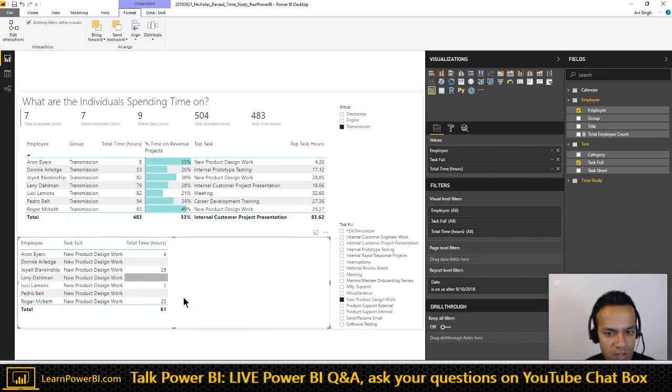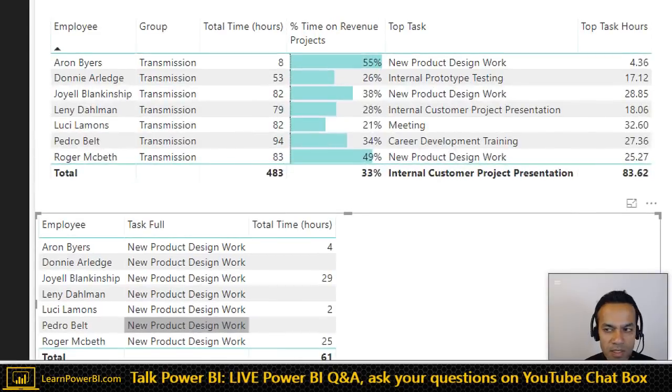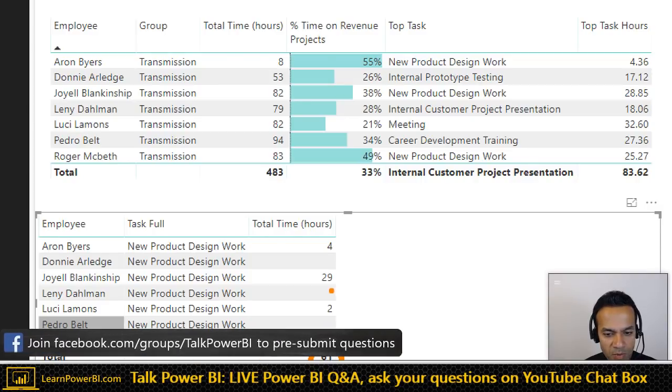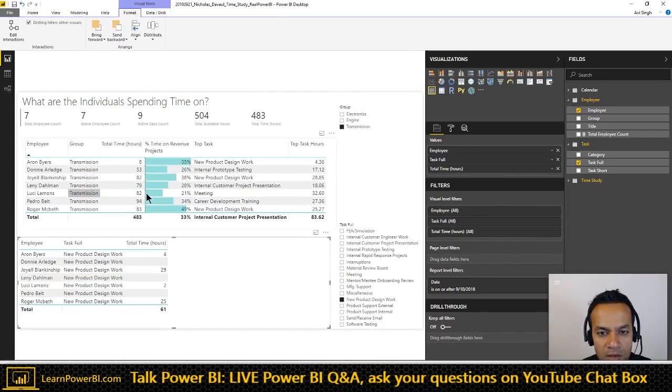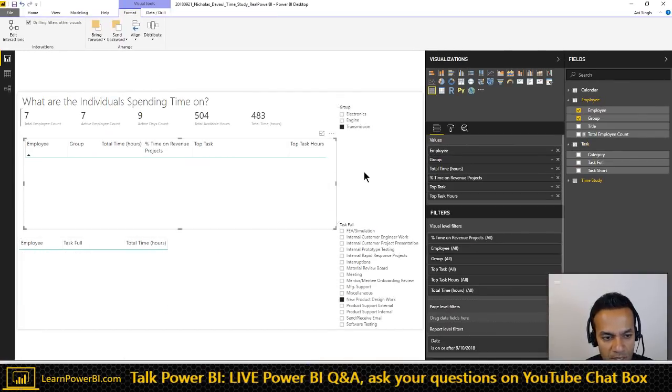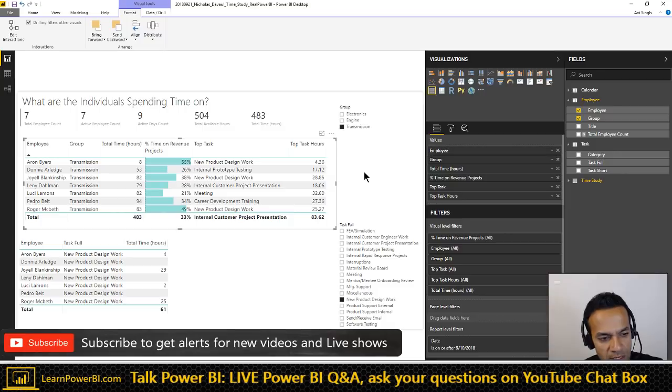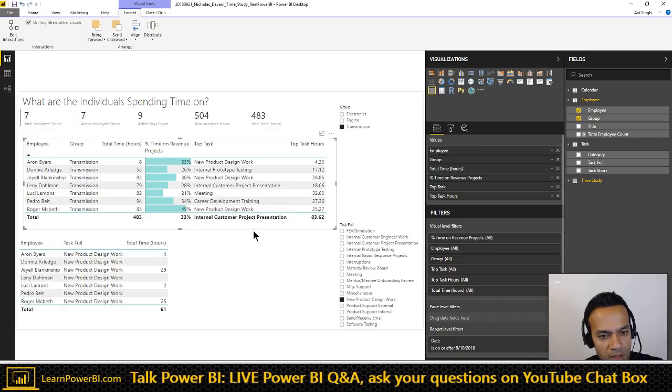Yeah, so what I'm trying to do is, we have 4.36, but then I want to take the 61, and some people did work on it, some people didn't, and I just want to divide that by all of them. So let's see how we can figure out that 61. I have that top task, and what I want to say is calculate all.